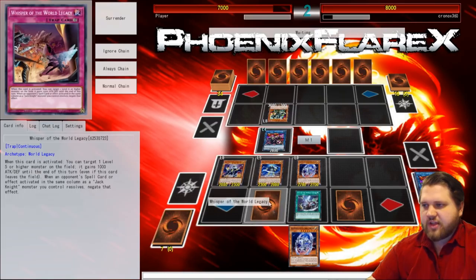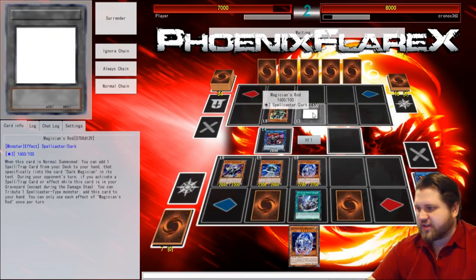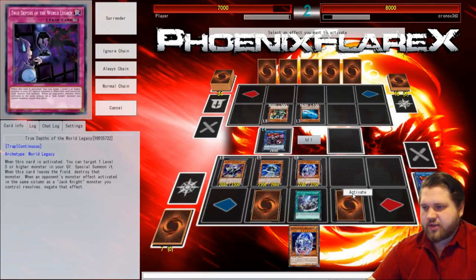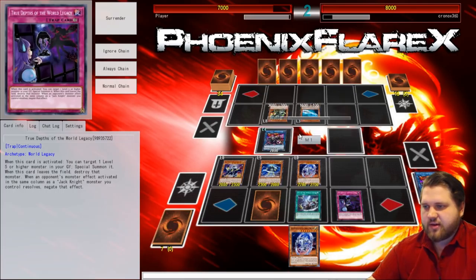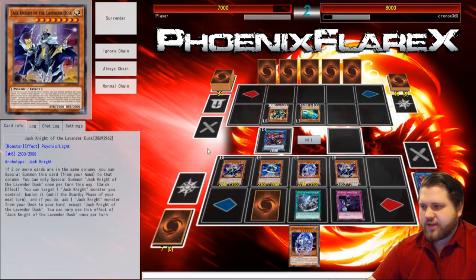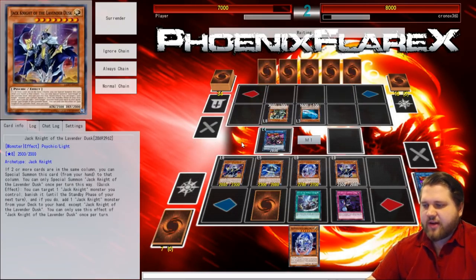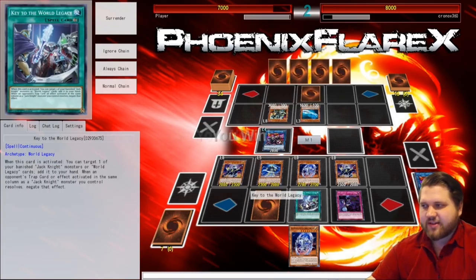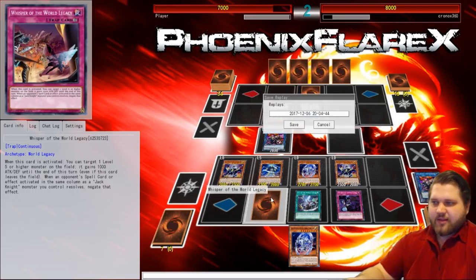Is he going to attack into my thing? I have the Whisper, so I don't really care about that. What is this? Magician's Rod, you say. Well, I will chain my True Depths so that it gets negated, and I will use it on this to summon back right here. Now, I'm going to hold down A, because if I hold down A, then what that means is that I'm going to be able to use my Wind-Up Rabbit's effect on the end phase. I keep calling it Wind-Up Rabbit because that's what it is. It's the easiest thing. So, no trap effects, and then this is the no spells.